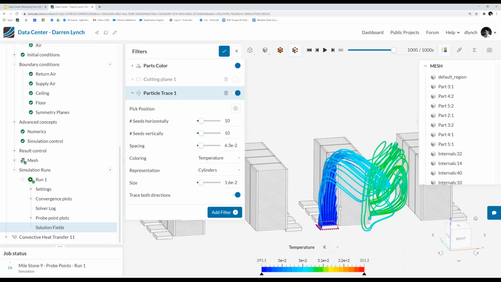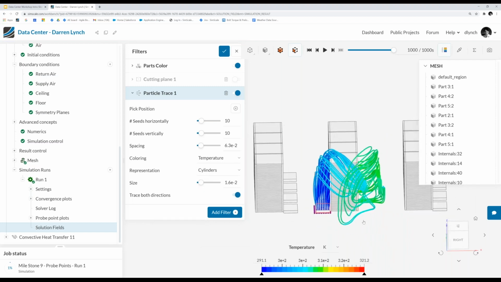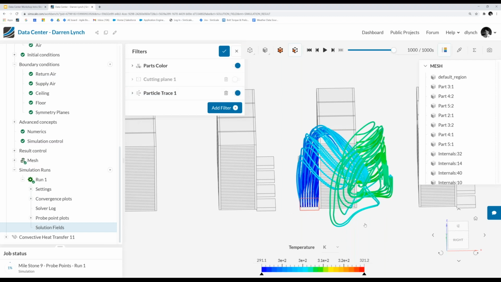And here we get an understanding of what this temperature actually is. It would also probably be the right time to explain that we can change the unit in which we visualize. So we've got temperature here in degrees Kelvin, which I think for most of us isn't very natural. What we might want is degrees centigrade. So nothing's changed except the unit that we're viewing, and we can see that we're looking at a color range of 18 degrees Celsius up to about 48 degrees Celsius. But to make that more usable, we can change that to 50 degrees Celsius to give us a nice square number to visualize.